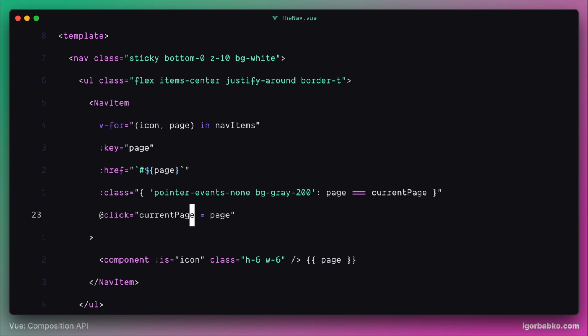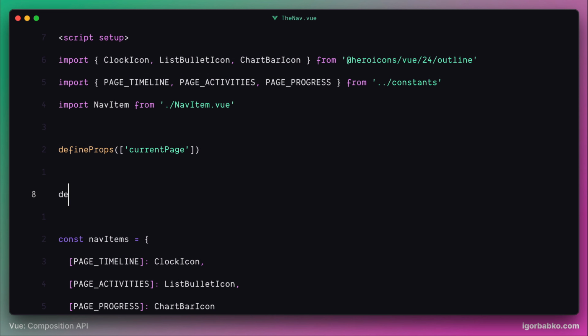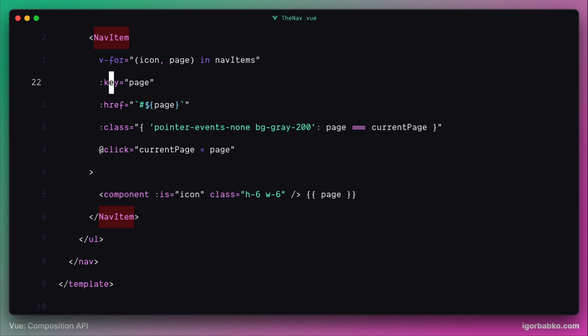To declare events which can be fired from a particular component, we use another macro called defineEmits. This macro accepts an array of event names, and we can call those custom events anything we like. So the fact of the user clicking on a menu item will be called navigate in our case. Now to fire this event from within this component, we should use an object, which we can get from this defineEmits call. The object we will receive is a so-called event emitter. And now we can use this object in the template whenever we need to fire a particular event.